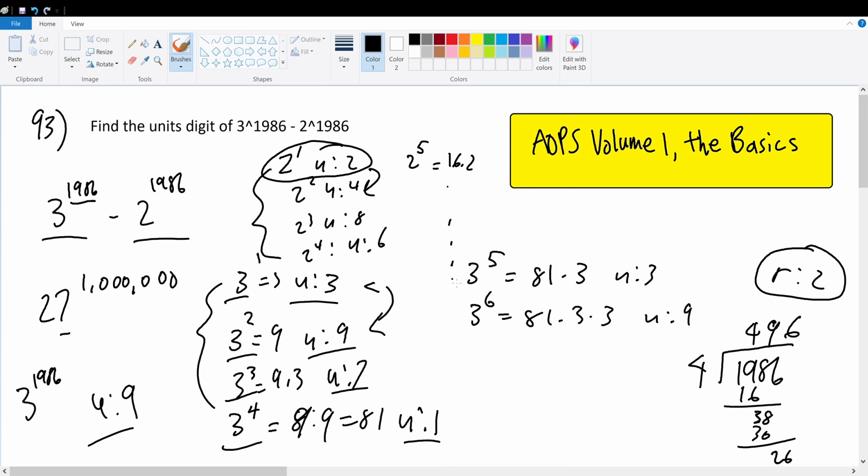And what is 9 minus 4? That will be a grand total of 5, which is the solution to this question. And you might be seeing a pattern here. And it's always good, generally, within mathematics to always deduce patterns, because that is all that math is about. And for every 4 multiples of 3, 3 to the first power, 3 squared, 3 cubed, 3 to the fourth power, and 2 to the first power, 2 squared, 2 cubed, 2 to the fourth power, the units digits will then alternate. And this applies for every single number except for some certain few. But nonetheless, the solution to this question will be 5.